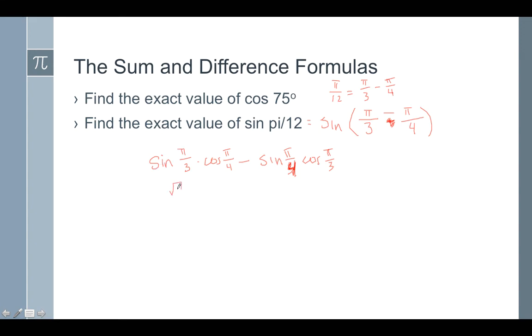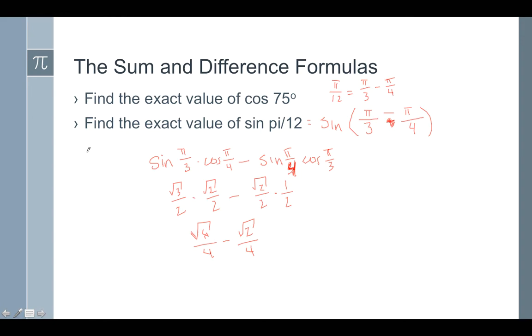So sine of pi thirds is root 3 over 2. Cosine of pi fourths is root 2 over 2, times root 2 over 2 times 1/2. Please do not think that the answers always come out as this. Notice we get a root 6 over 4 minus a root 2 over 4. Now you do get a lot of answers where they're pretty close to the same thing. But be careful, they're not always going to come out exactly the same as the other answers. That should be obvious by now as seniors and juniors.